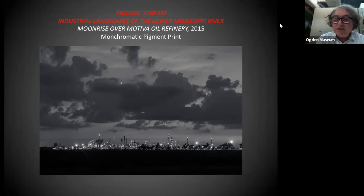I framed this work for the silent auction, and I have to say this is one of my favorite pieces in the silent auction. It's absolutely beautiful. The quality of the image is incredible. The printing — I believe it's 11 by 17 inches, framed in a 20 by 24 inch mat. Richard, thank you for being here. I just love this body of work. I was at the opening at the Historic New Orleans Collection in September, and I'm always amazed at your projects. Since I've been here in New Orleans, like 15 years, I think you've put out about four or five books, and you're always switching up subject matter and techniques. So, you want to tell us a little about this series, the Enigmatic Stream?